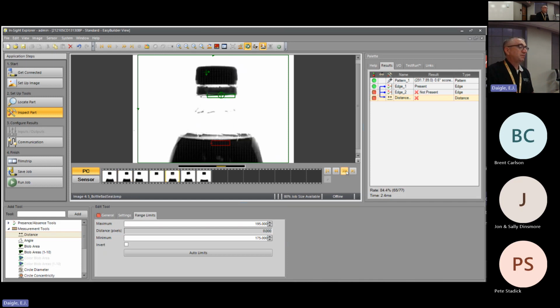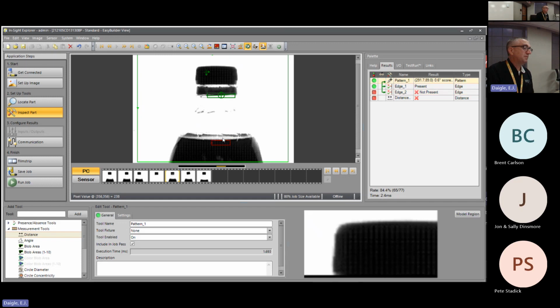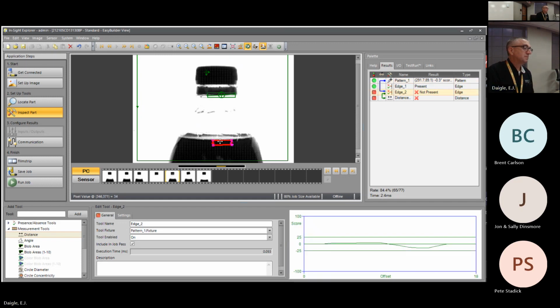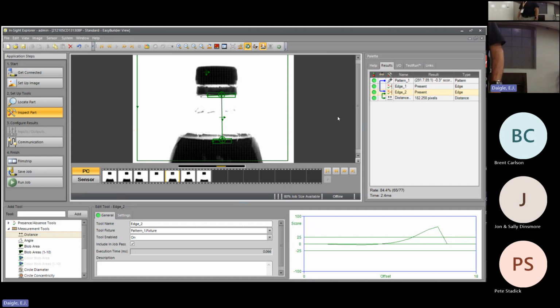Now the one I'm struggling with a little bit right now, I'm going to make this one pass, even though we really don't want it to pass. I'm only doing stuff like this because I want to confuse you guys. If for some reason I made this image and I was like, oh, the level's passing, the level looks good. Well, it may, but there's a different problem here. The only reason I expanded that up is I want this to fail, but not for the level. I want this to fail for a different reason.